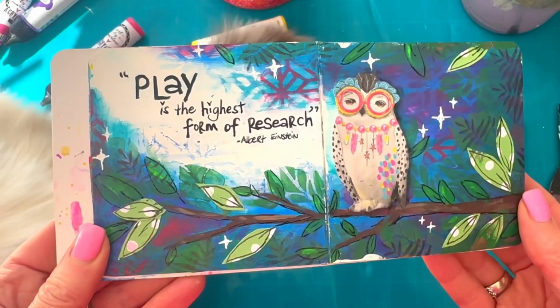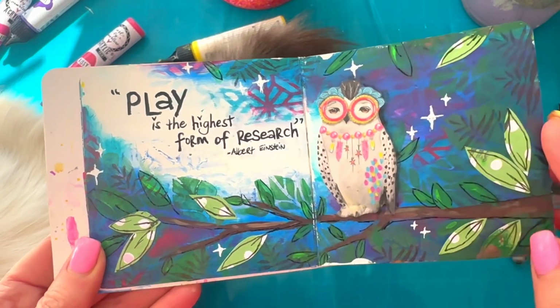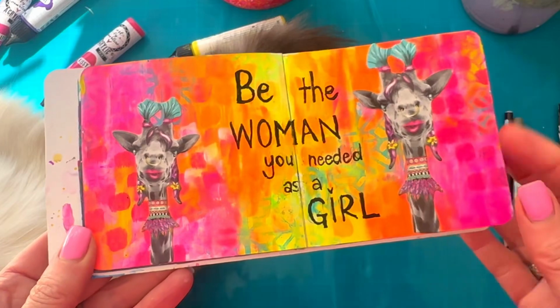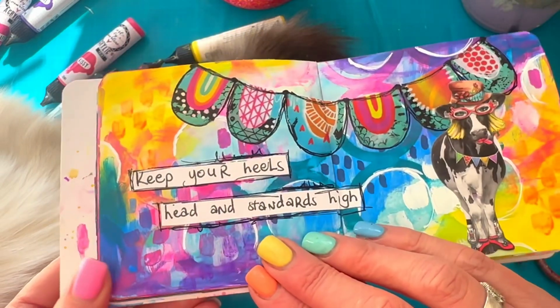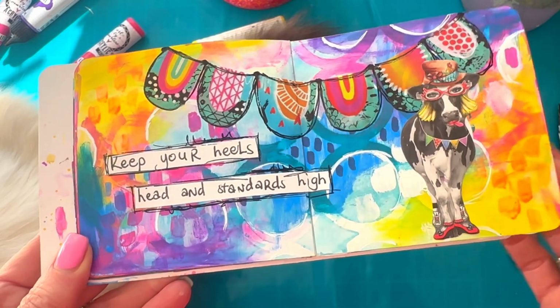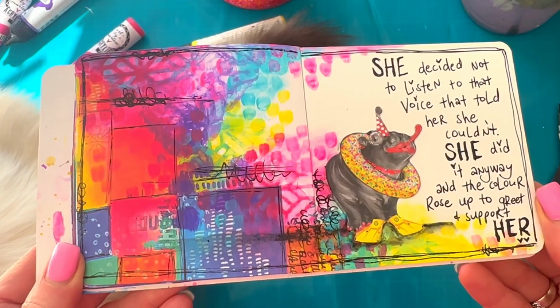So these party animals are gorgeous, and I really enjoy this size. It's quite quick to have a play, and it's just a cute little size. This one I actually did do on the retreat, and this one I did do on the retreat. So besides my teaching, those are the only two pieces of art that I got done. Anyway, it's not about that. It was all about us connecting and hanging out.